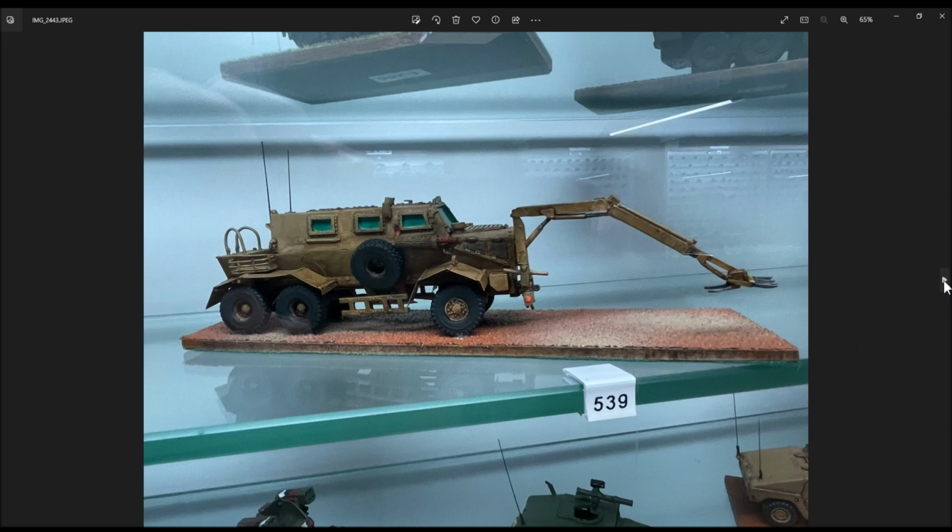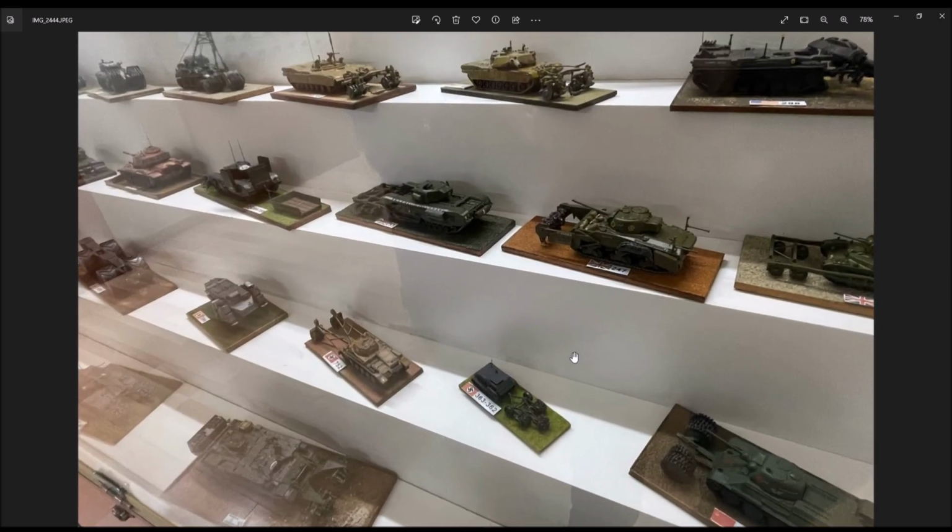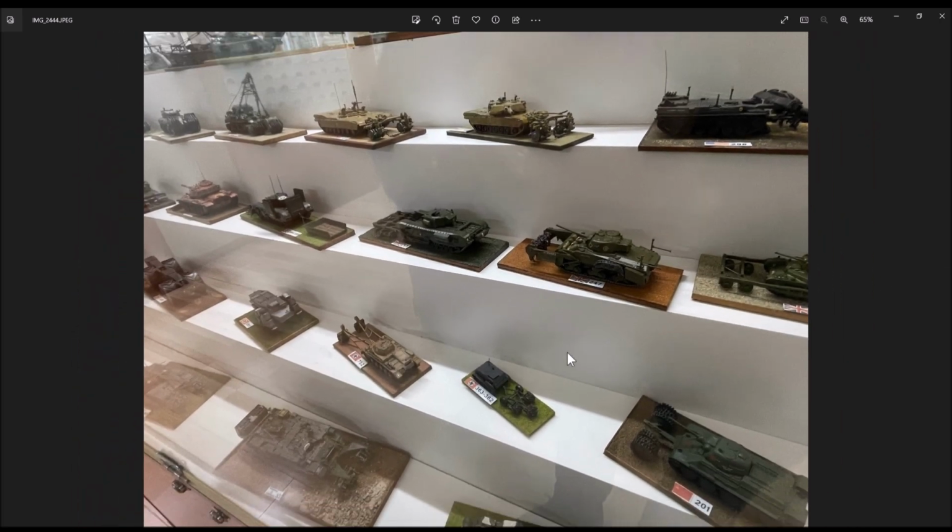And what I've really done, because there's 3,000 of them, you don't want to sit through 3,000, so I just took photos of some of the more mad stuff. So you'll see some more mad stuff coming up here, and bits of other pieces. So this must be Brits, I guess. Yeah, those are current UK armour. You've got Shermans in there. You've got all the different funnies. Oh no, maybe it's just funnies.